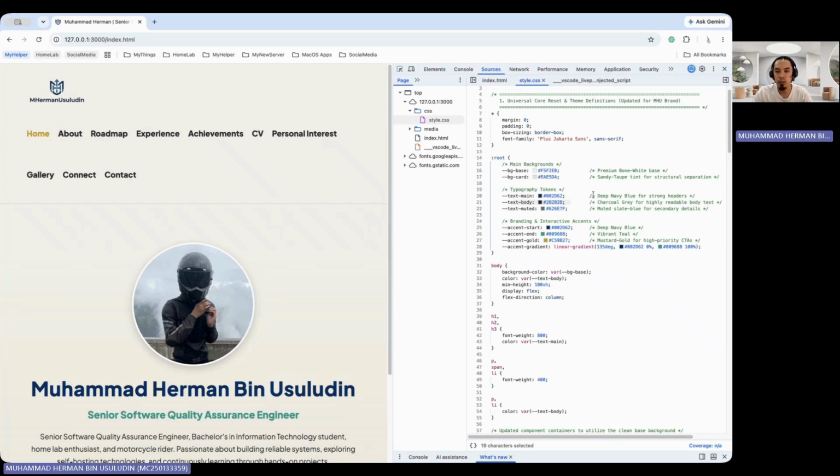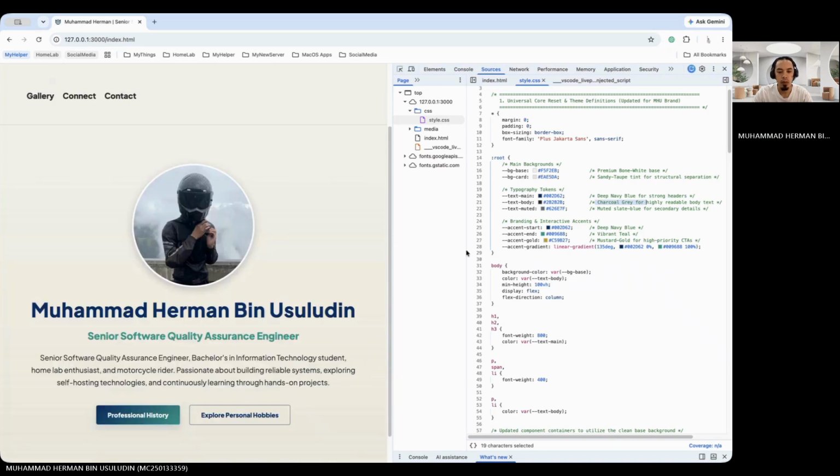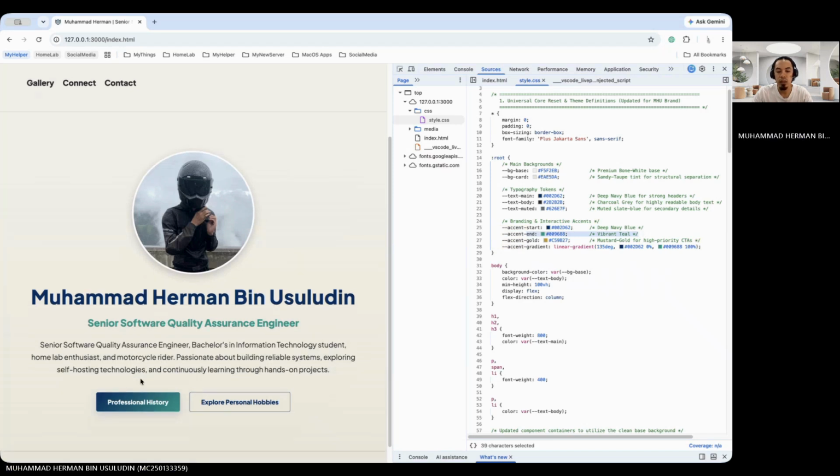I use deep blue navy for the strong headers, charcoal gray for clean paragraph text, a light background to protect users' eyes, and vibrant teal for active borders and badges like this.